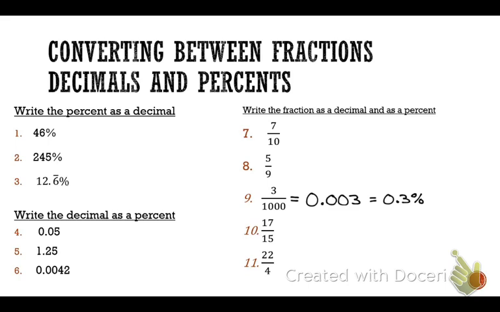So even though you have your calculator, it's not going to show the work. All right? So 17 divided by 15. All right, long division. Go ahead and work it out. Get your decimal and your percentage.